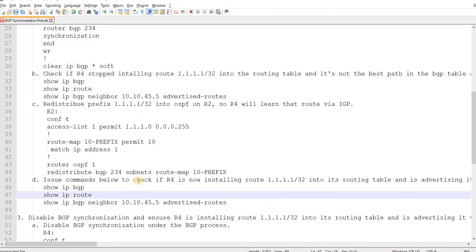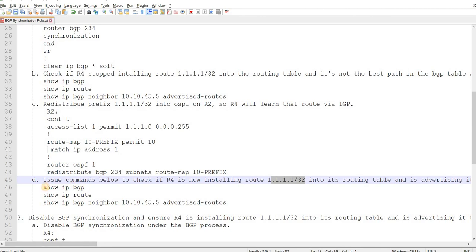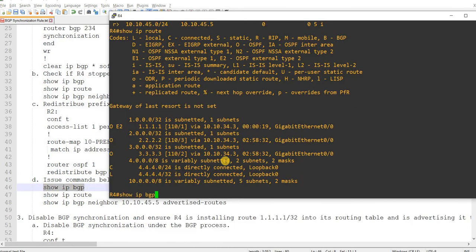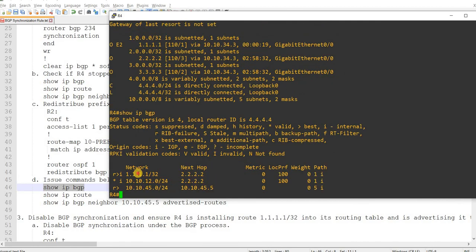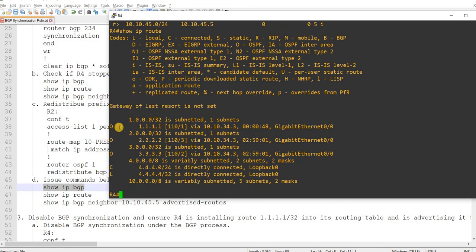So issue commands below to check if R4 is now installing this route into its routing table and is advertising it to R5. Of course, if we go to R4, we see that this is the best route, but of course, RIB failure because we are learning it via OSPF.